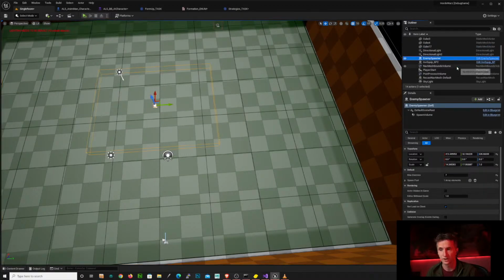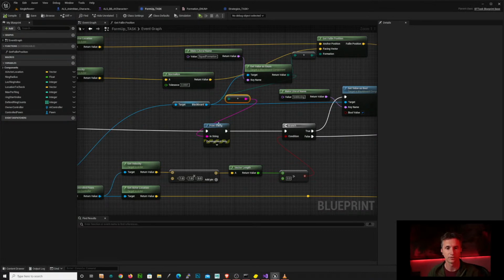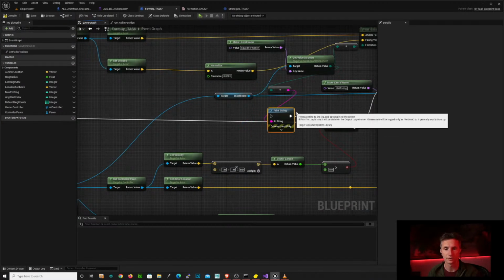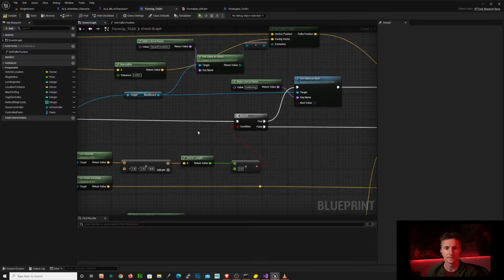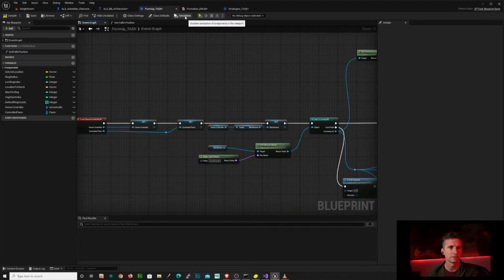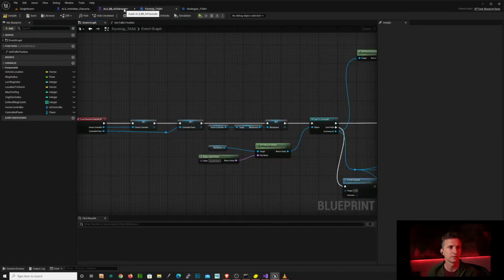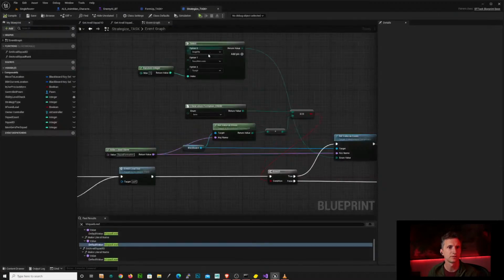Theoretically, if we change our enemy spawner to 21, we should end up with 3 squads, each of them with a random formation, and let's see if we can figure out what the formation is based on what the squads are doing. We got rid of that print. That's good. The formation enum, let's save that. Let's go back to our behavior tree, save this.